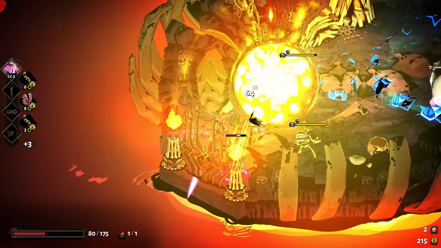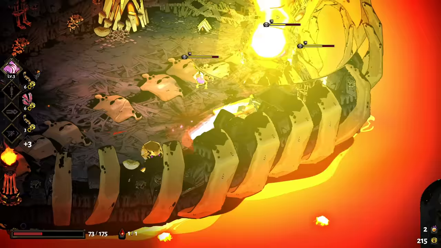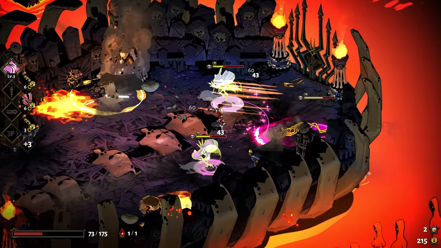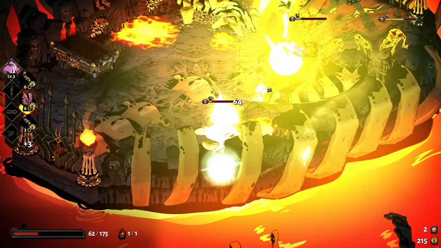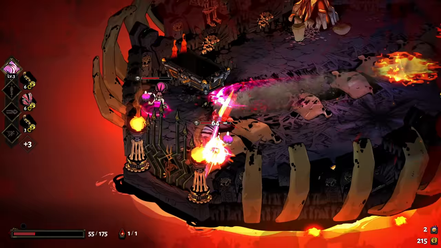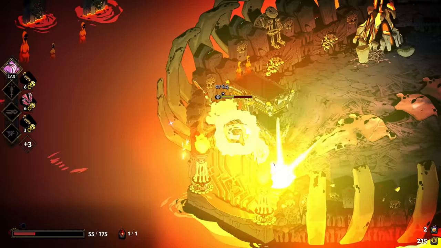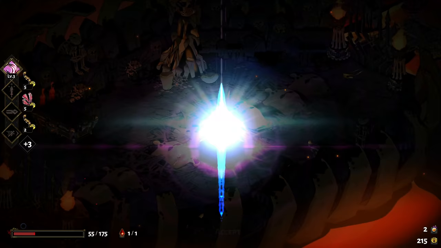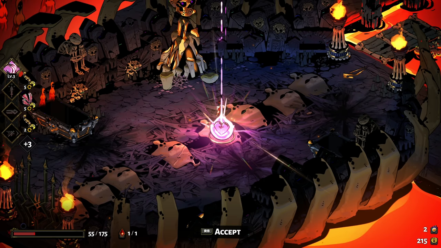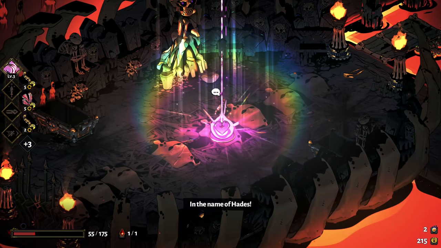Oh, they're all armored. One of the challenges, one of the 4 billion challenges I'm going to have is just the ability to parse the information as to what's coming at you so quickly. In the name of Hades.